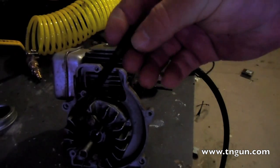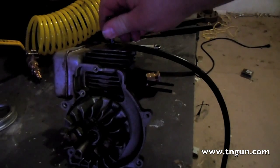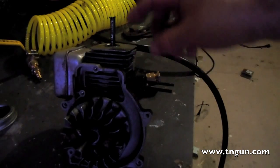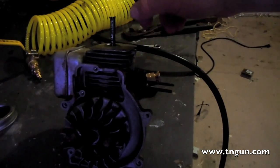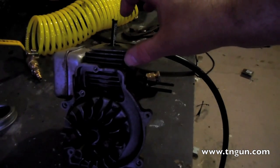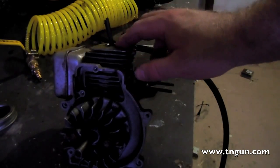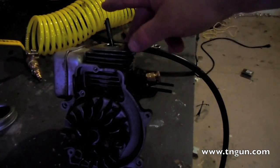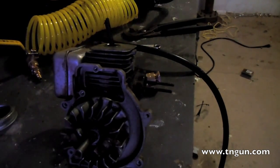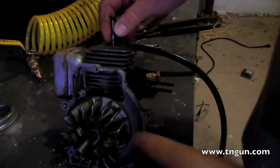That's why I'm using this piece of ink pen — it's plastic and easy to measure. Now that I've got the measurements right, before I do this for real with actual steam, I think I'm going to get a carriage bolt — the ones with the round heads where the thread doesn't go all the way up — and just cut the threads off so I've got basically a piece of rod with a rounded end. If I can't find that, I'll get a piece of bar stock, heat it up, beat it round at the top, and heat treat it.